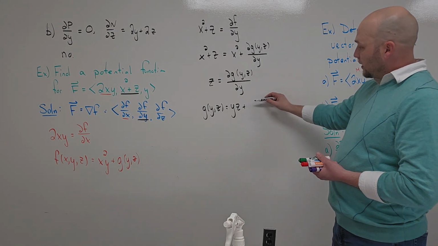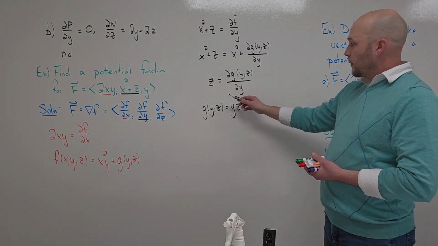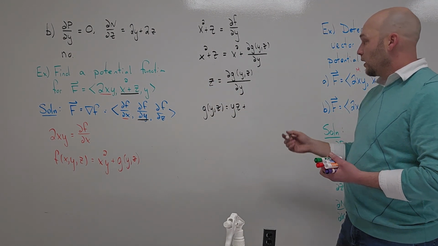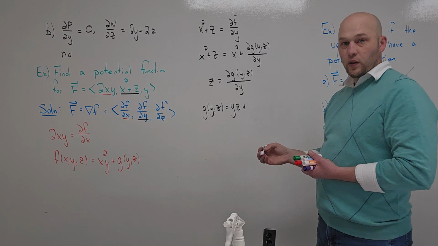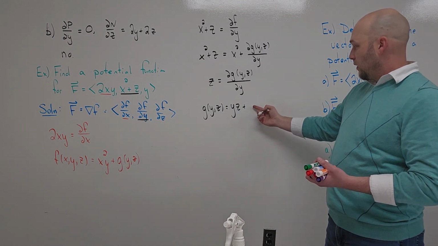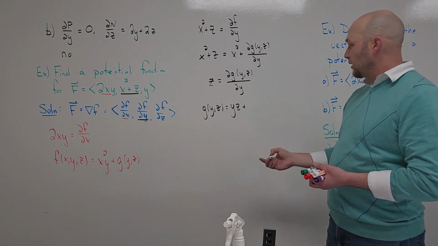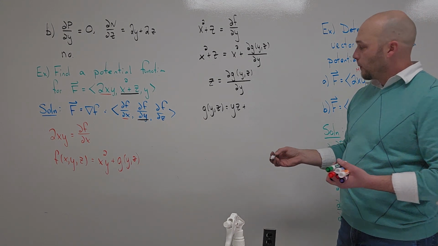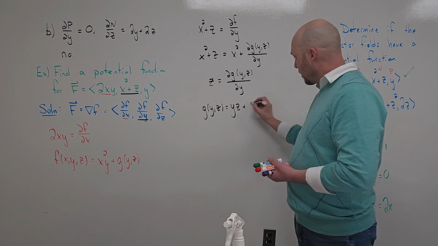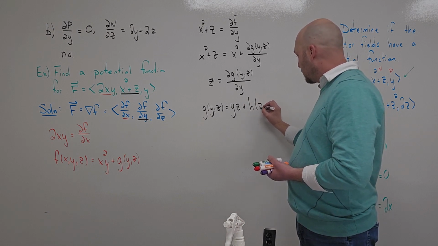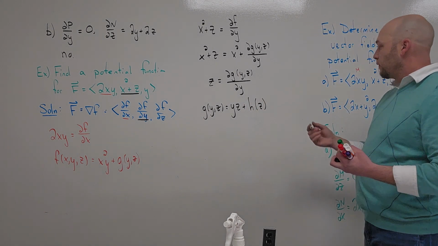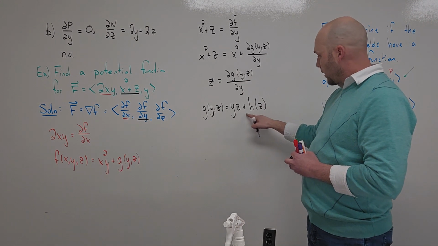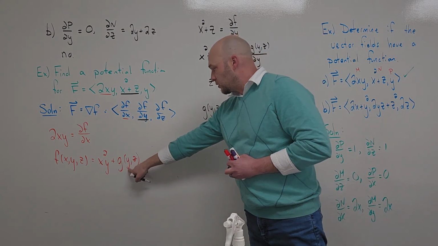Well, no, because when I differentiate something with respect to y, I'm going to get something that's non-zero, but everything else over there, I only have a z over there. It could have had terms with z's in it. I could have had, say, a 5z or a z cubed or e to the z, because the partial derivative of those with respect to y would be 0. That means that the remaining terms here could involve z.